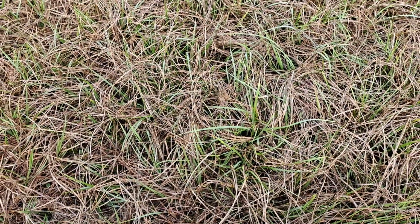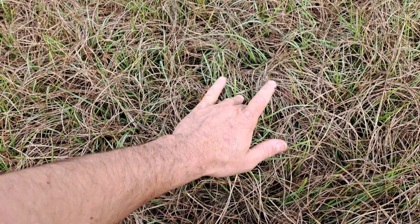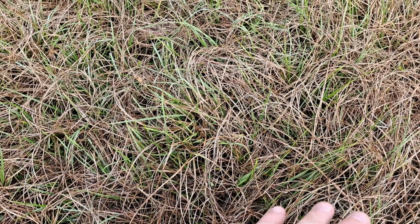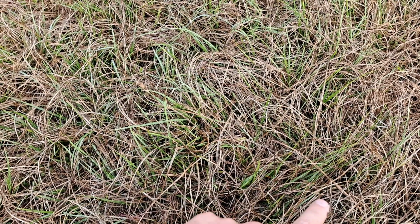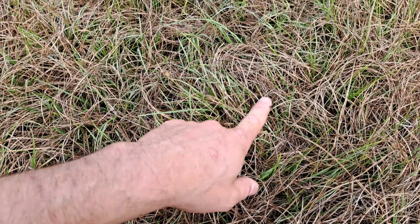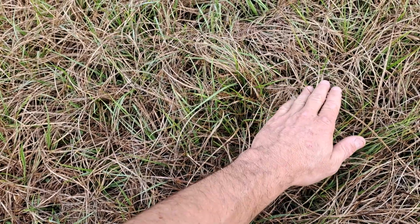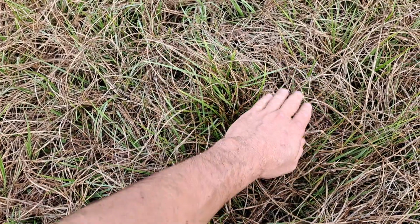But here's the best part, okay? Everyone knows that ryegrass grows the best if you cut all of this off. So if you were to cut this down to the ground, the ryegrass would actually already be coming through this. Okay, so we all know that if we can cut it all the way down or graze it all the way down, the ryegrass will come quicker, okay? But here's the best part. The ryegrass is already coming up in this. Yeah, it's low, okay? It's small. But what that means is even as this Bermuda starts to get less and less valuable, the ryegrass will start to grow up through it and become more and more valuable. So the value of this actually will last throughout because of the ryegrass coming up in it.